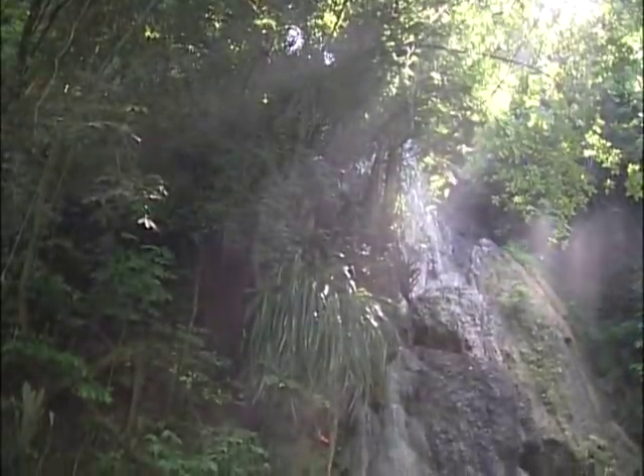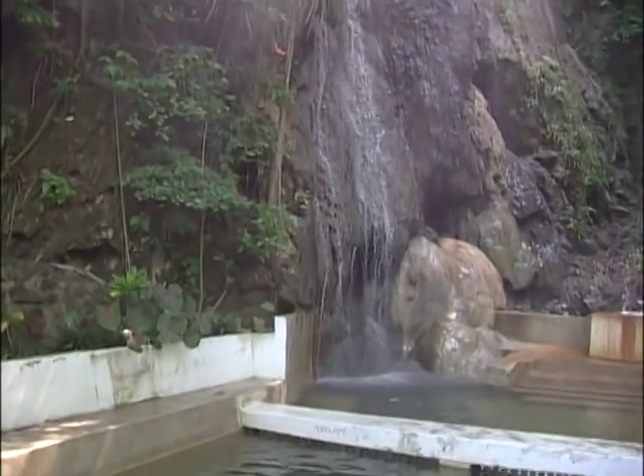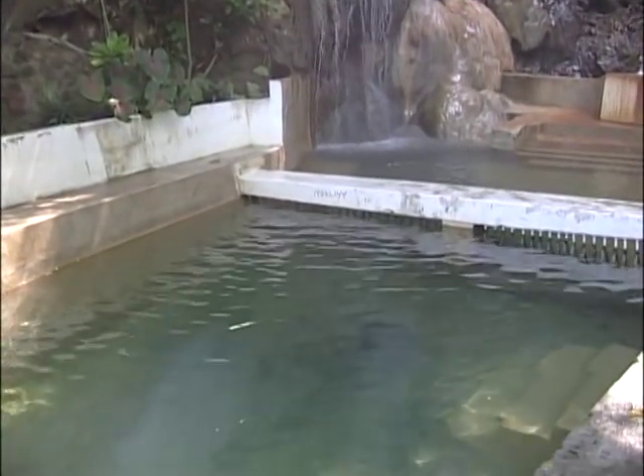And you might stay there for hours. What we have basically is a thermally heated water, which is from the sulfur springs. We have a fault line going directly beneath, at the top, and then it is preheated to about at least 100 degrees. And there are places where it reaches boiling point — 200 degrees.